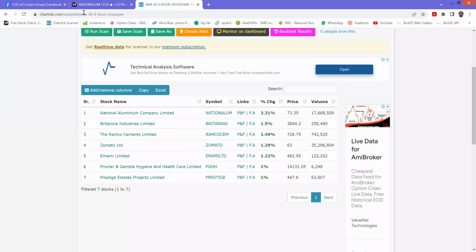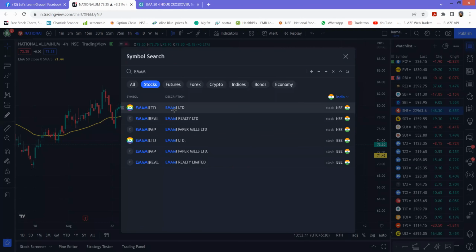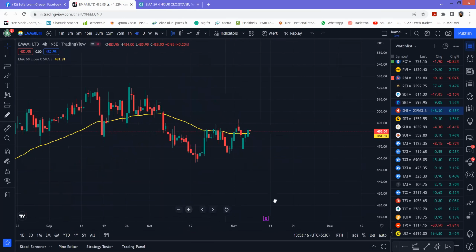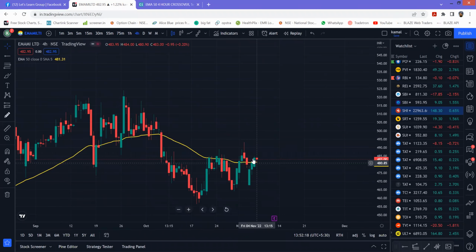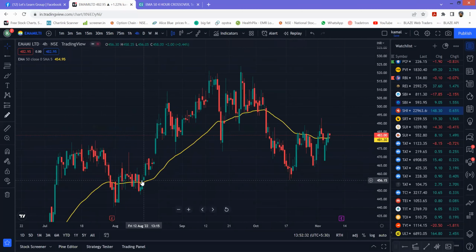Now, if you see Emami, it is on my list for tomorrow. You see Emami closed. You had a candle here. If we see a 4-hour candle closing somewhere around here, you can just take the trade. It's just going up and up, because these are the big days I like to catch, which really make your capital multiply multiple times.